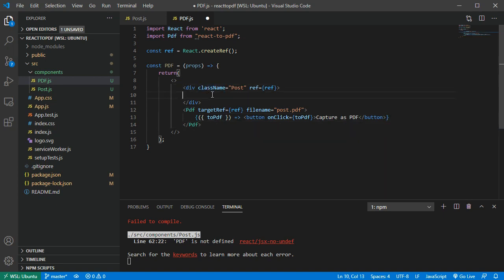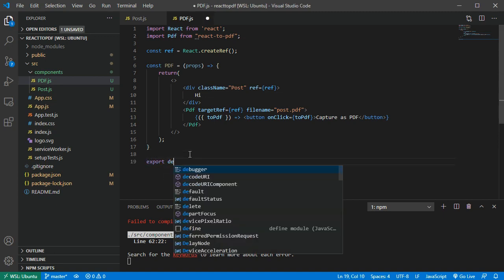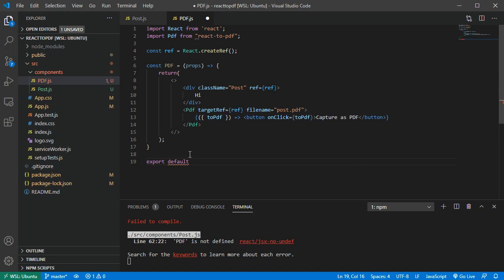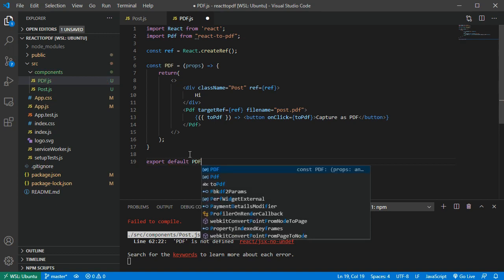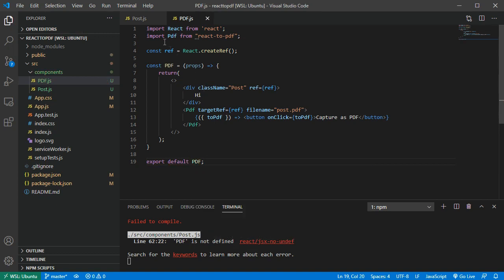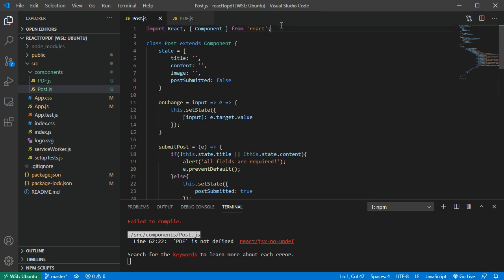Now what we have here in this, we should output the content, but for now let's say just hi. Let's start our server. Okay, PDF is not defined. Let's export it. So we have export default PDF like this. Let's save it. Now in our post.js we should import it.